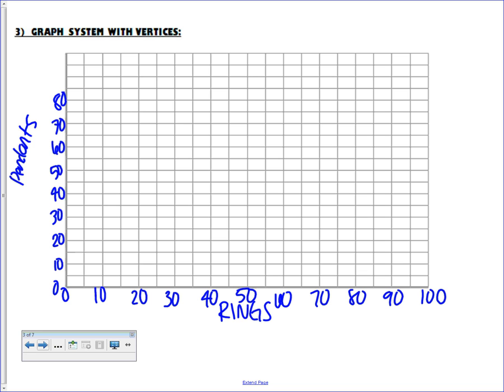Okay, so I'll graph that first set of data, so that dealt with metal. So I had 0, 25 there, and then I had 100, 0. These were less than or equal to's, so this is going to be a solid line. So there was my line 1. Again, if you want to label that line 1, that's not a bad idea. And then line 2 was at 0, 80, and then 53 1/3, so here's where you get to guesstimate, 53 1/3, 0. Again, that was less than or equal to, so that's a solid line. And I can label that number 2.